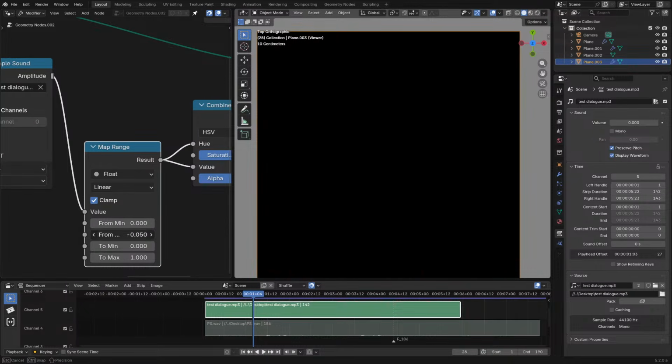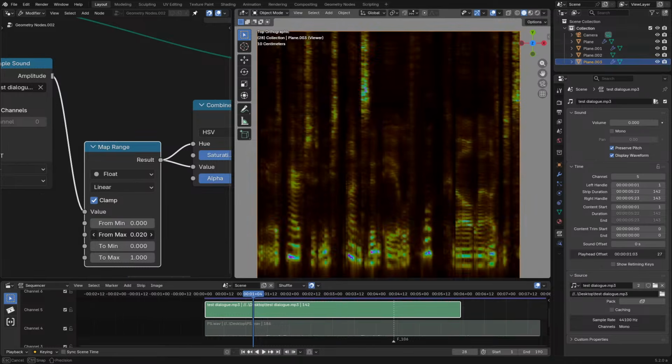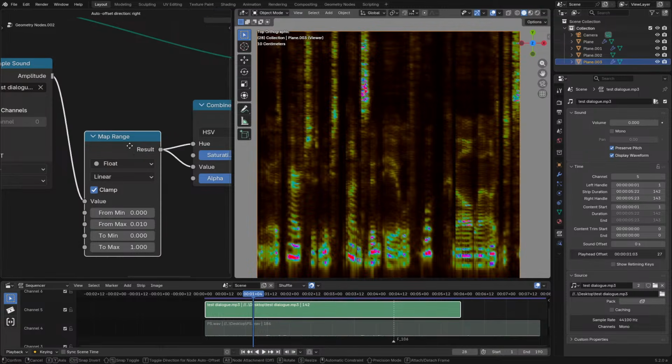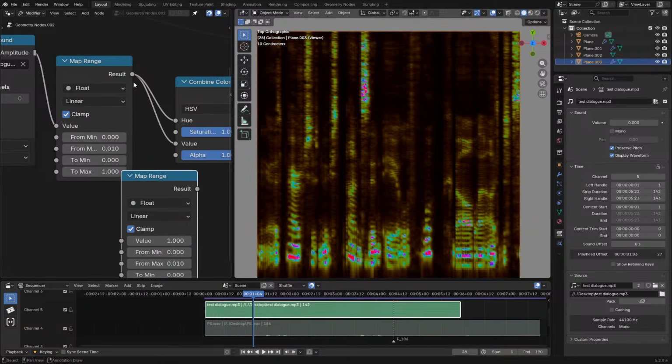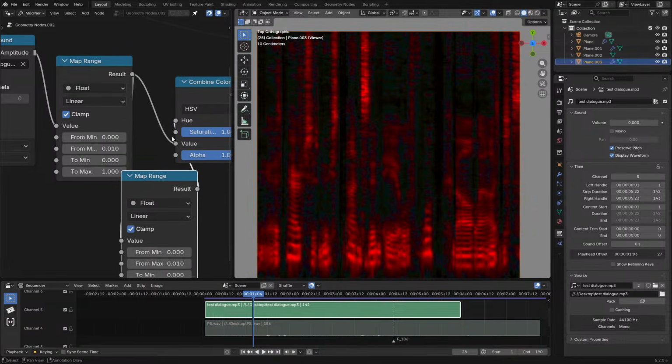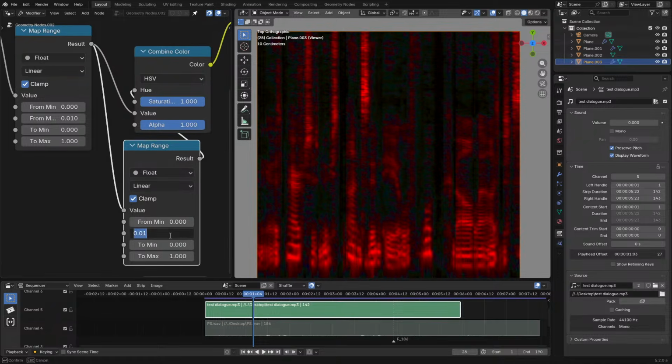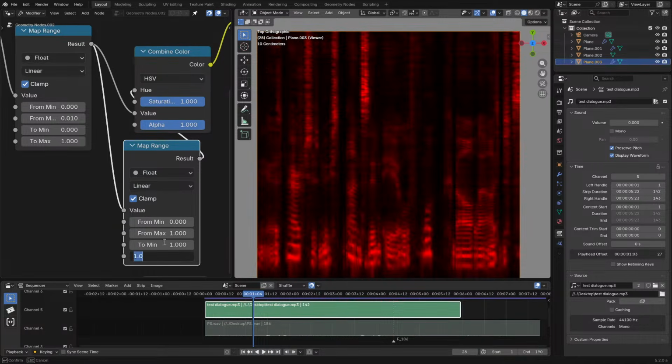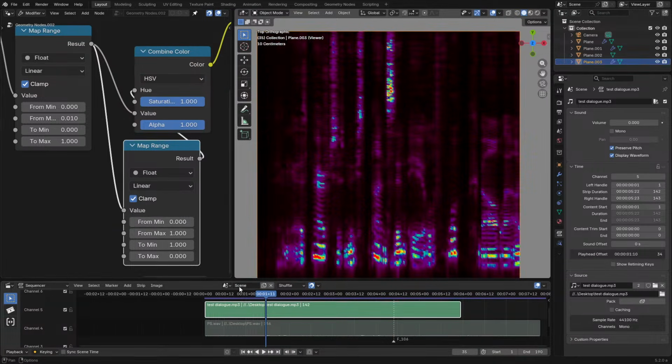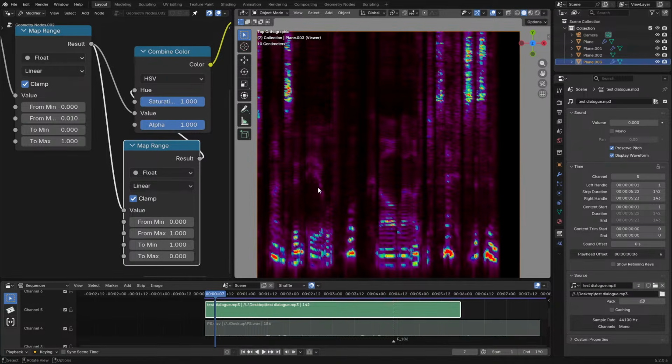So here we can see, come on, something like that. And then I could just map the hue differently, because that looks a bit ugly. There we go. That looks a lot more like other spectrogram programs.